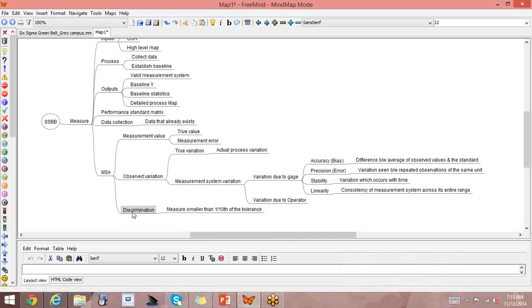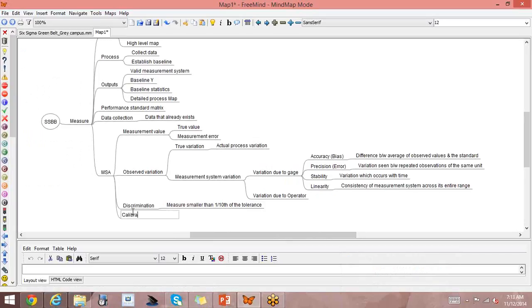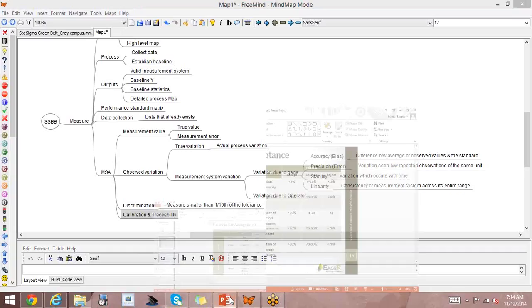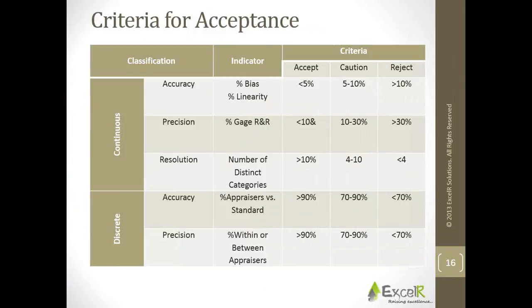And then we have also discussed calibration and traceability. Calibration is adjusting the output on a measurement system to agree with the value of the applied standard. Traceability is an unbroken chain of comparisons with your international or national standards. Then there should be a master gauge. No one should touch that, all that we have discussed. And then we were supposed to actually start the criteria part. So let us get started.